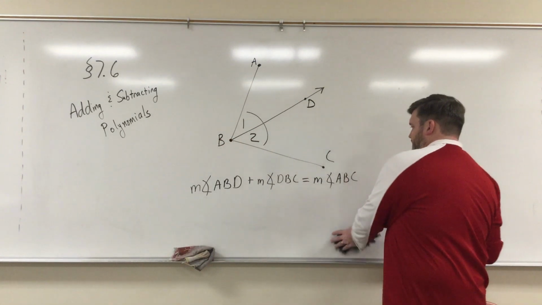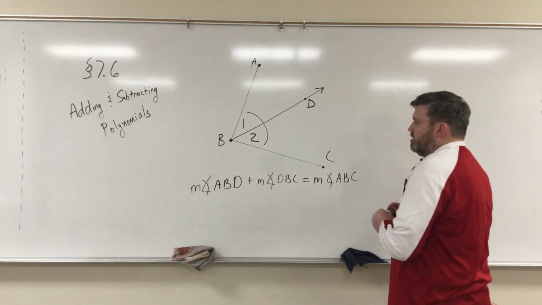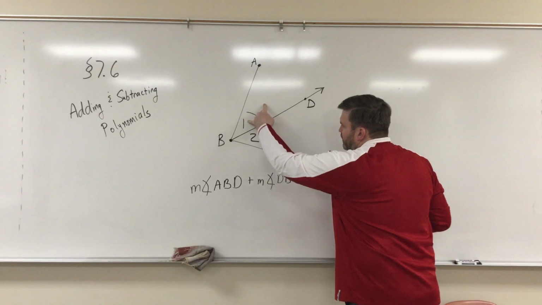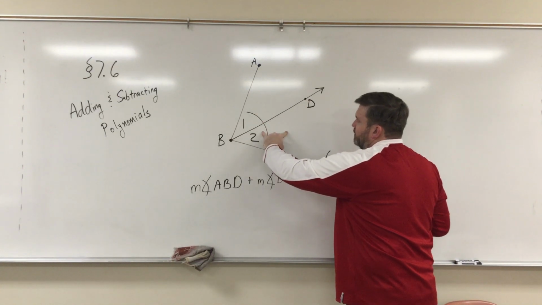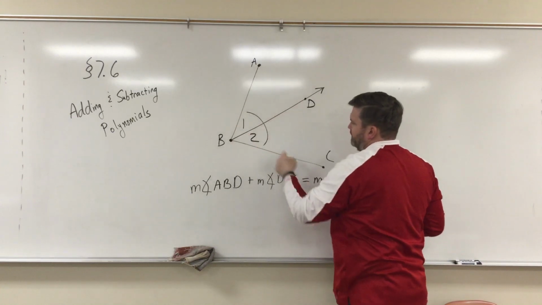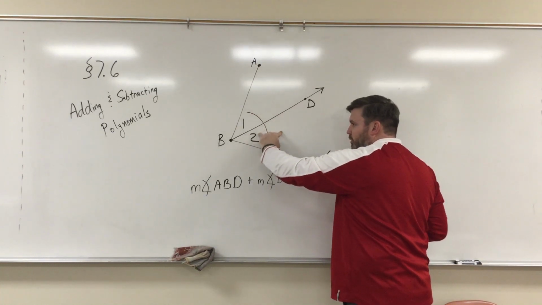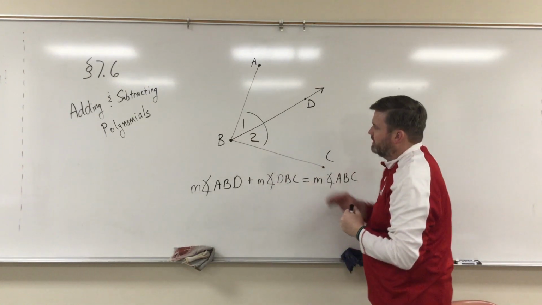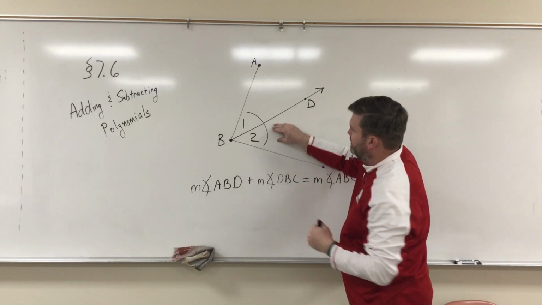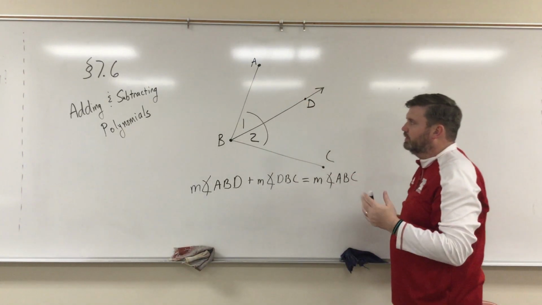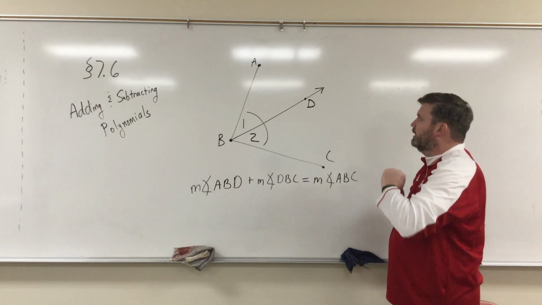I know that's really obvious and that's way over explained, but number 15 deals with that. They put a polynomial here and they put a polynomial here, and they say, well, what's the measure of the entire angle? Well, you take this polynomial plus this polynomial, clean it up, and then you get the whole thing, right? Basically, it's saying this wedge plus this wedge equals the whole thing together. Kind of dumb, but just wanted to explain that real quick.